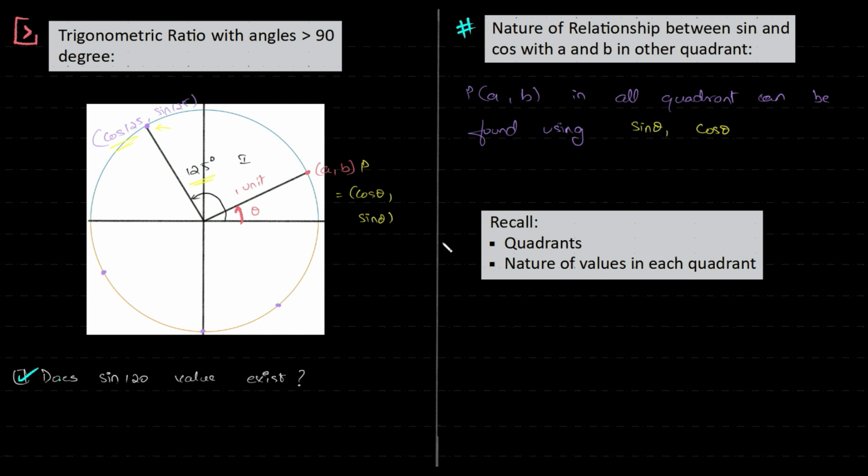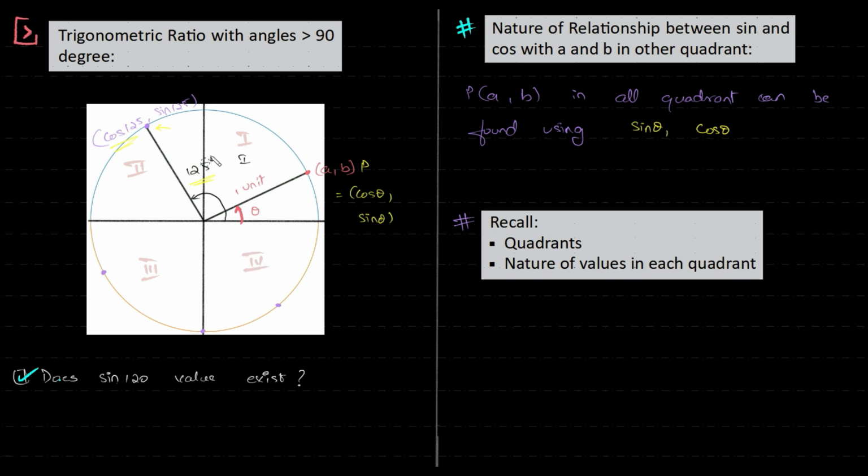Okay, and the next thing that we have to learn is how can we derive it using the concept that we already know, using the values which we already know. So before we start off with that, let me recall a few things. So we are looking at quadrants. There are 4 quadrants in this 2-dimensional structure. This would be your first quadrant, that's your second, third, and this is fourth, right?